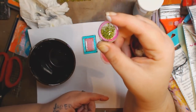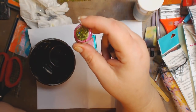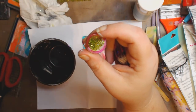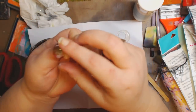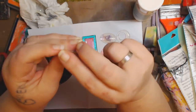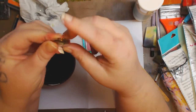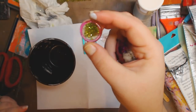This is either a piece off of the glass thing, or it's a stitch marker. Because I like taking my stitch markers and doing stuff with them. So I think this might be the stitch marker, but it's a little sticky on the back still from the tape. And I got to get that off, but I just haven't had a chance today. So I just put a little bit of glitter in there.